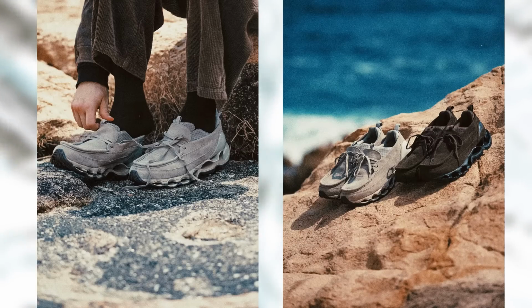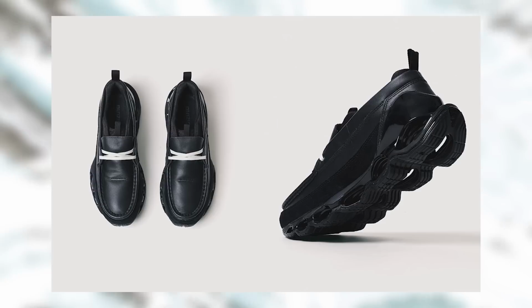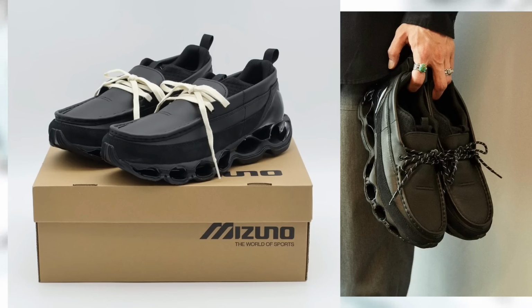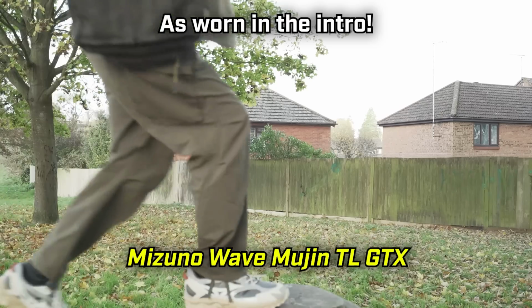I really like Mizuno. I've been fortunate enough that they've sent me quite a few pairs. I could not even buy these, they sold out so quickly. Great execution, a futuristic performance combined with classic menswear. And before you say, oh, this is Mizuno just hopping on the trend and coming up late to the party, well, these are actually based on the 2007 Infinity Mock, so they've been doing it way before this was a trend. For a more available Mizuno shoe though, check out the Mugen Trail GTX.